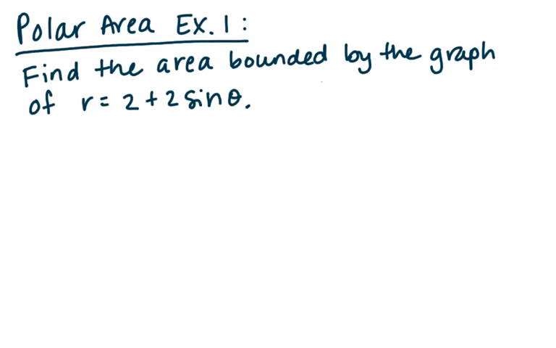Right, so for our first polar area example, we're going to look at the graph r equals 2 plus 2 sine theta and the area that is bounded within it. What's super helpful to do first off the bat is identify what type of graph this is. If the shift and the amplitude match, that means it's just going to touch the x-axis, so it's going to be a cardioid in polar form.